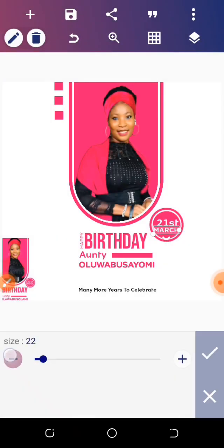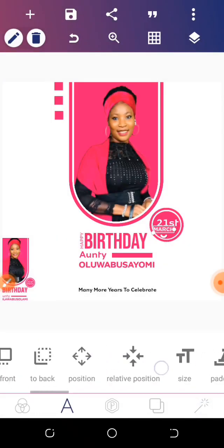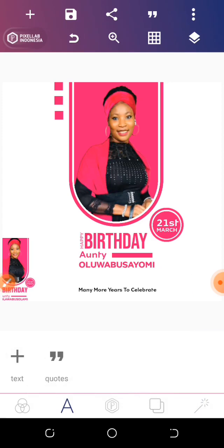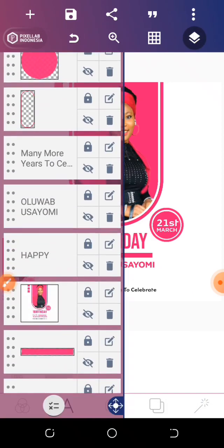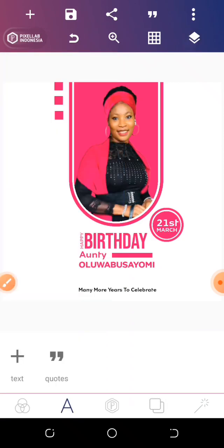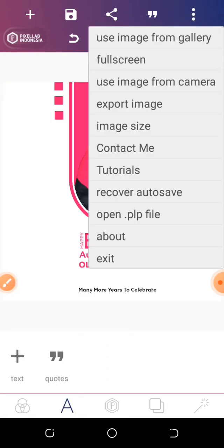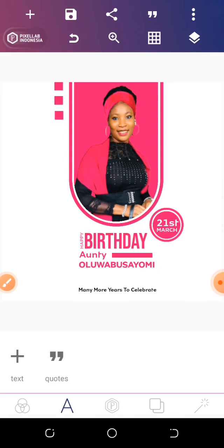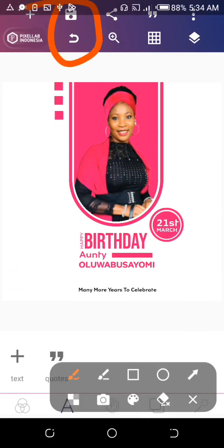Now we have to reduce the size of this to fit in. And here we have this right here. Let's hide this and have a full view of our design right here. Everything is done. The next thing is to go to our save button right here.